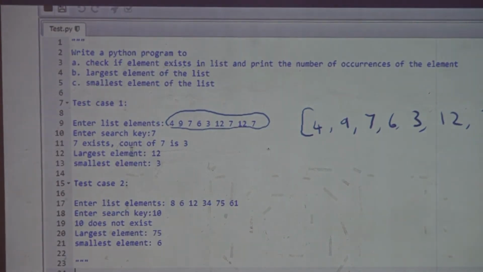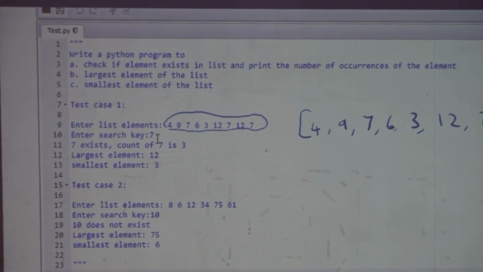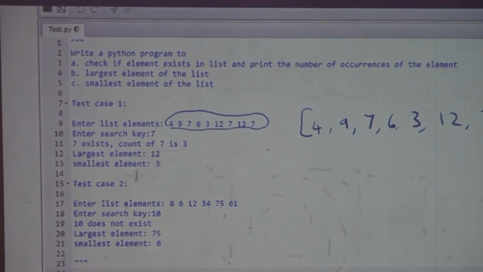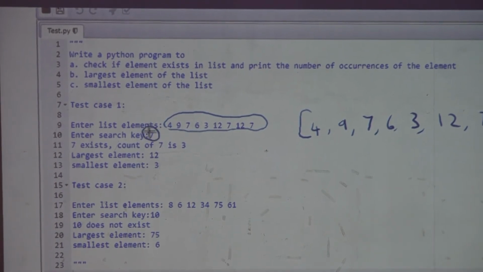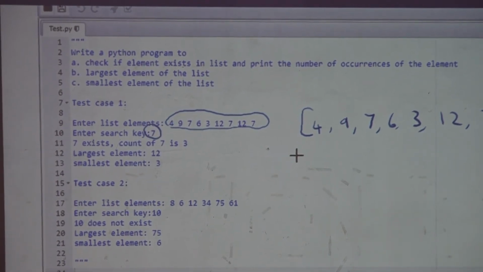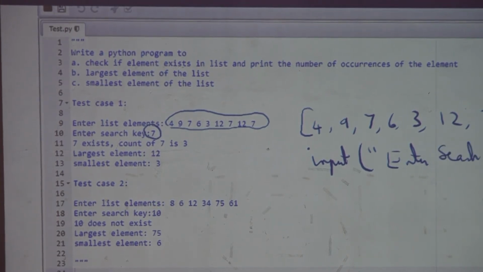So what will I do here? Of course, I have to get this key also as a single element. So for this, a string and convert it into, that's how you will get this 7. Those of you who are having difficulty getting this 7, what you have to do is say input, what is this prompt here? Enter search key. Please be careful, you have to copy it as it is. Enter search key, okay, just like it is.